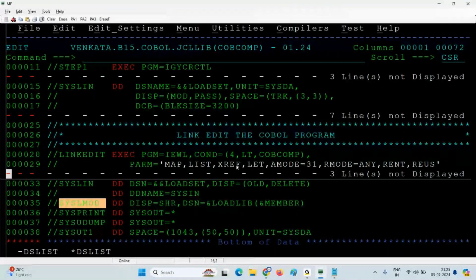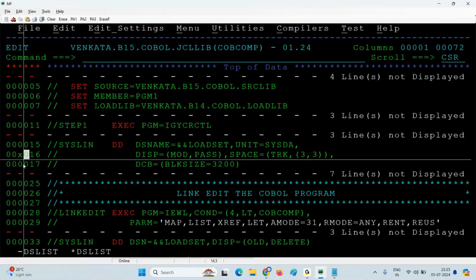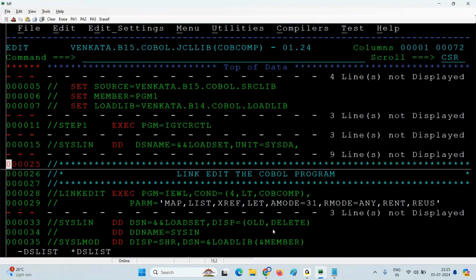So if I go here, what is the member here? It represents whatever COBOL program member name you have given; with the same name we are generating the load module. Can I give some XYZ here itself? Yes, you can. The load module member name can be different, but usually we keep the program name and the load module name the same. So the same is reflected over here. Then the load lib is coming from here, which is the output.